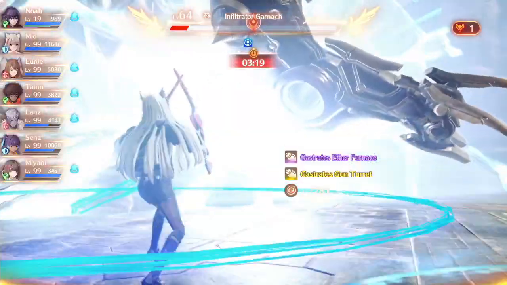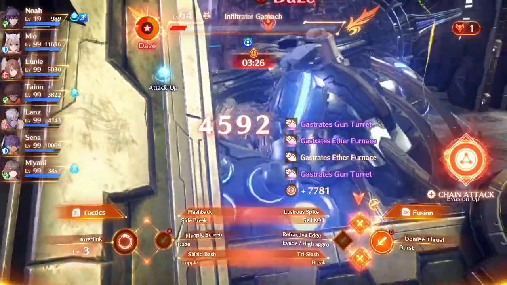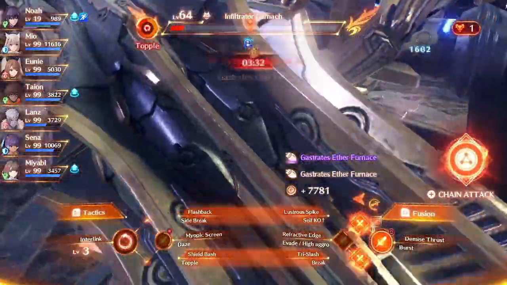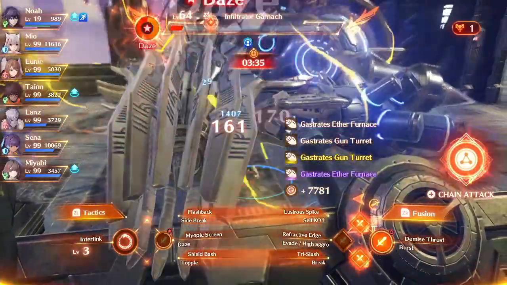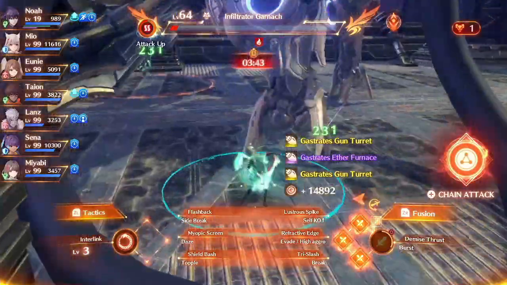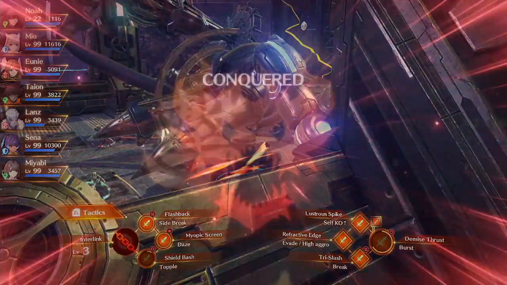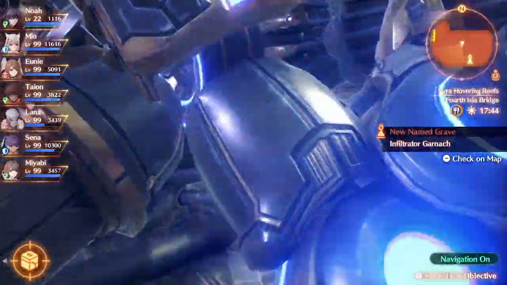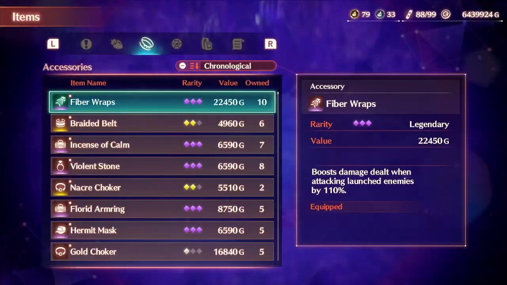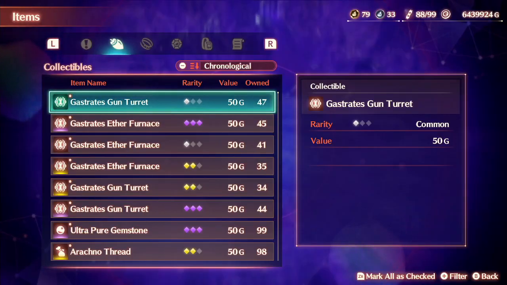Well, that was close. We almost didn't get the days off there. Getting plenty of Gastrates E for prices though, so we should probably have that done as well. Okay, alright, that one seemed to work that time. Yeah, no extra burst, but we probably didn't need it. Alright, now we go into item settings and look at what we got to see if we have it. Alright, yeah, okay, we definitely have the materials now.